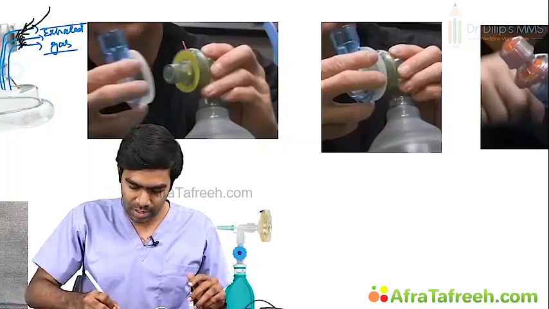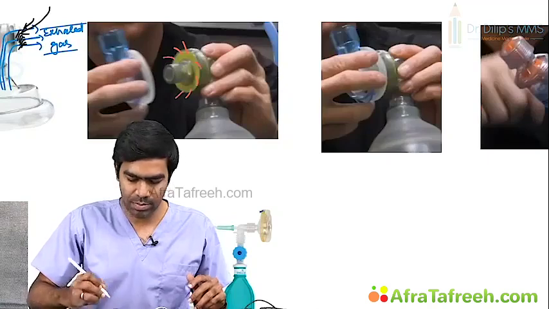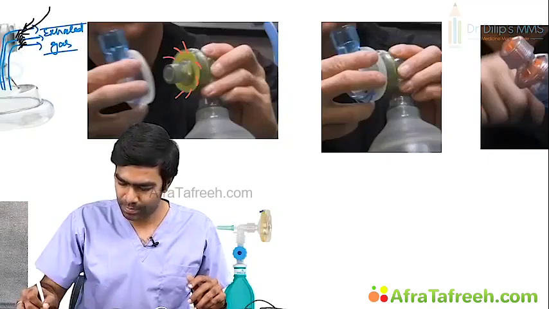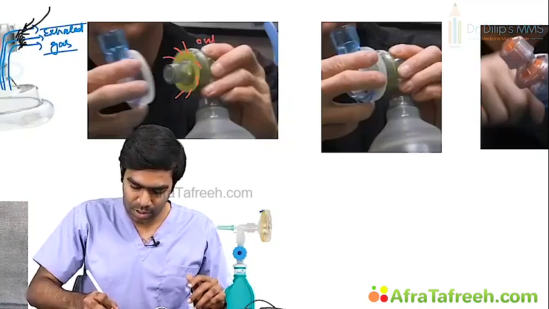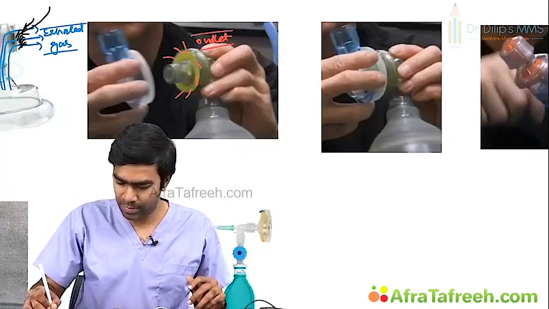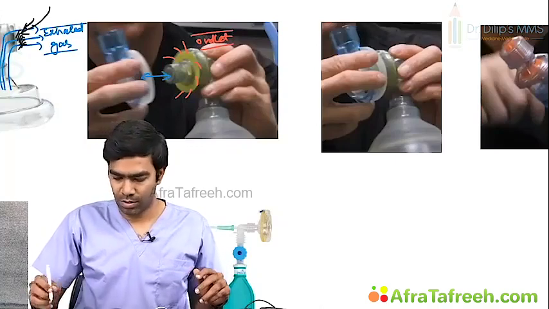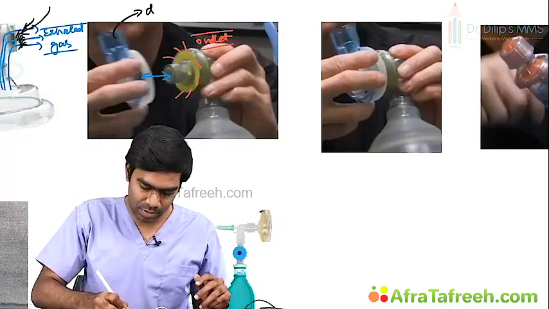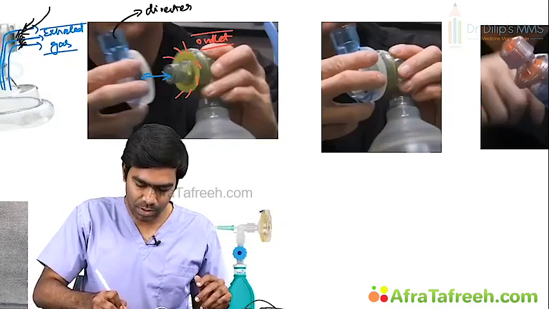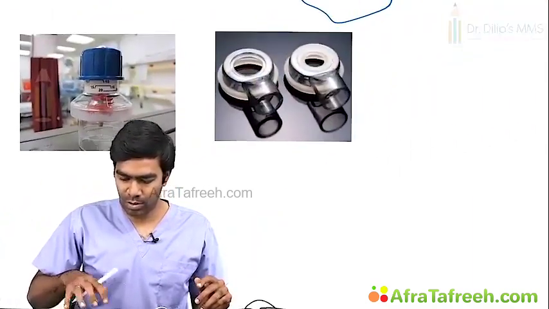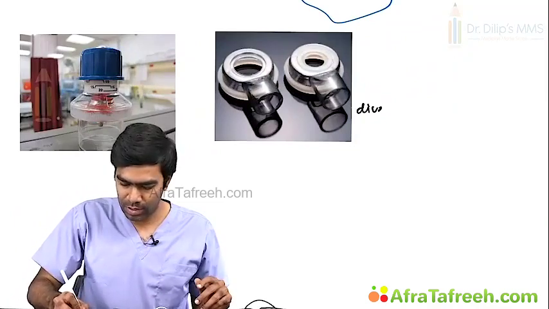and this is the expiratory port. Remember, this is the expiratory port, and this is the outlet area. And this is the outlet. What is holding is the outlet area, and this will come towards the patient end. Fine. So this is the diverter. You need a diverter for that. So I'll show you how a diverter will look like. This is how a diverter will look like.